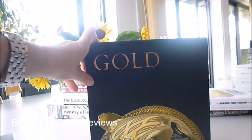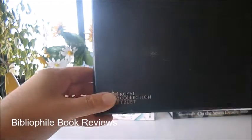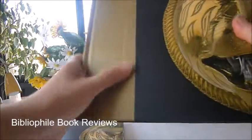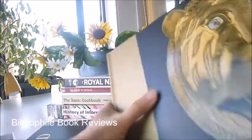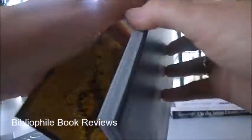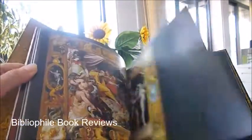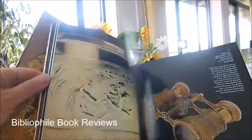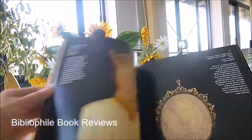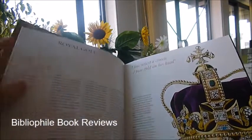I won't start singing the song for you, just to show you the most beautiful book that the Royal Collection Trust has produced. It's slip-cased, gold embossed, and it's called Royal Gold: The Art of Gold and Sacred Gold. The publication matches with this incredible sheen finish and beautifully decorated end papers. Black paper has been used so that the decorative arts and crafts stand out to the fullest effect, whether they are portraits, jewelled golden clasps and collars, or indeed the Royal Crown of England.